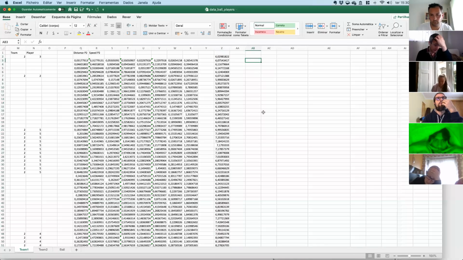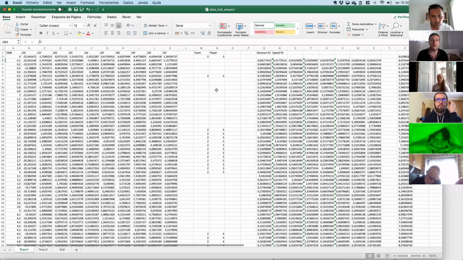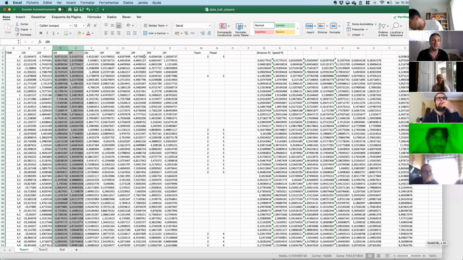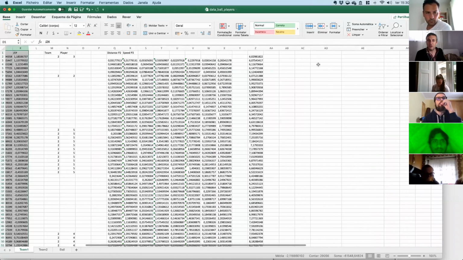Last one, just for another quick example. If we want to calculate, for instance, the length and the width of this team, considering only the field players, how could we do it? I'm going to show you.